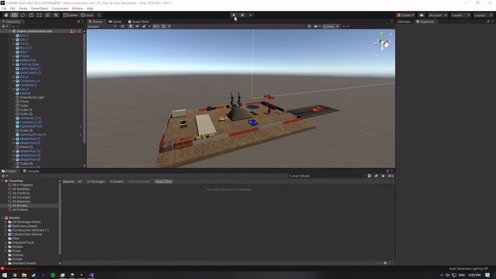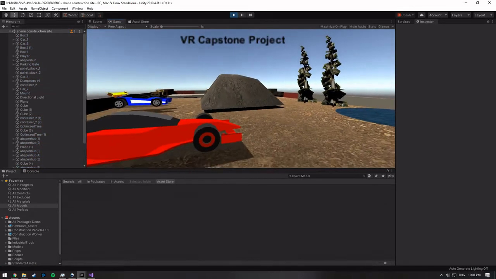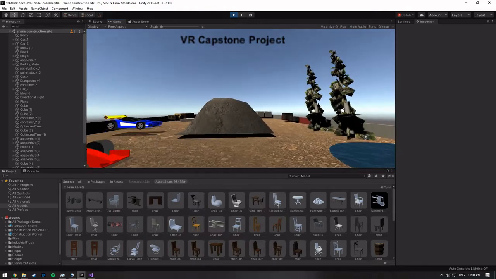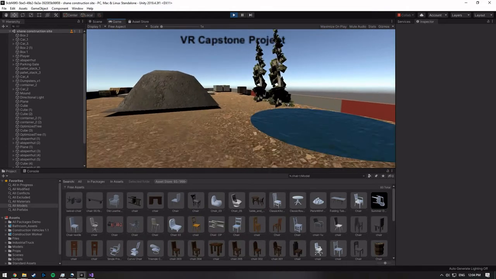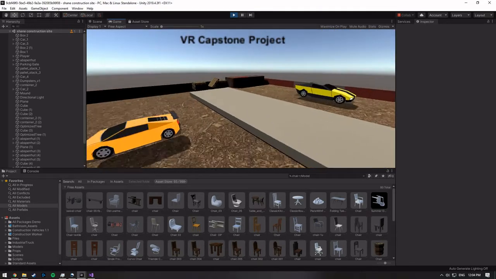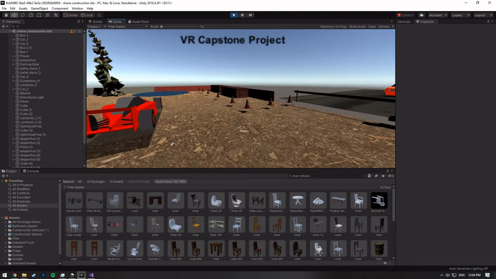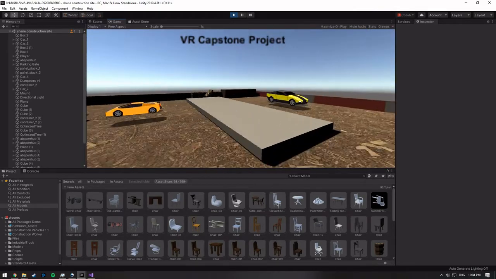So I can show you what that looks like in a completed kind of game. So basically you move around with WASD. And you move the mouse to kind of change what the player's looking at. You can also use spacebar to jump. And basically this just allows someone looking at your project to get a first-person view, or you can kind of combine this with more advanced kind of actions.